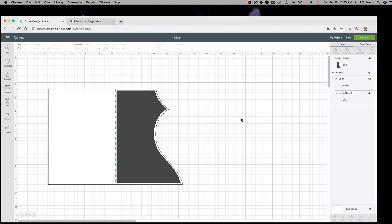Really easy, really simple. All you have to do is find the shape that you want, whatever you want to change the side of your card to. You could do this, and when it's closed, you could do your Nuvo drops and do another layer so that when the card is opened up, you have those showing on the edge.